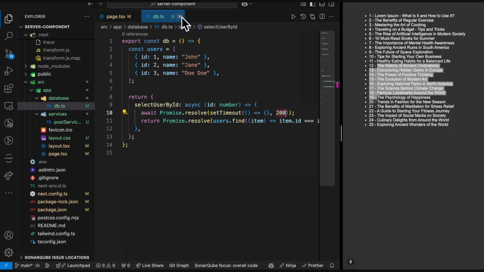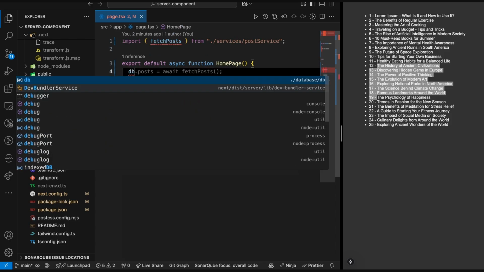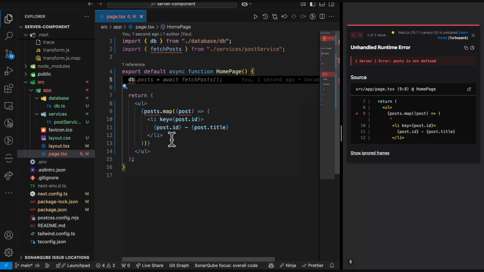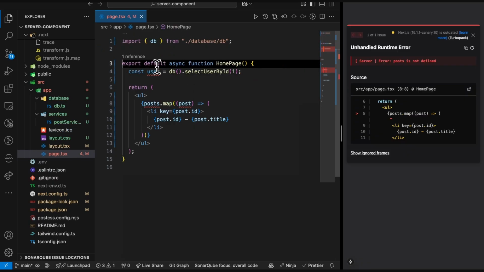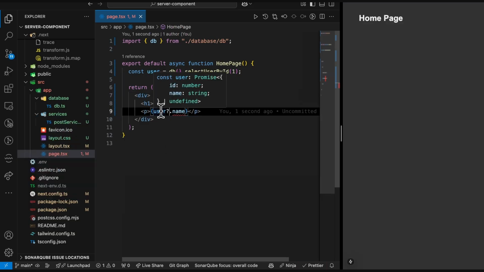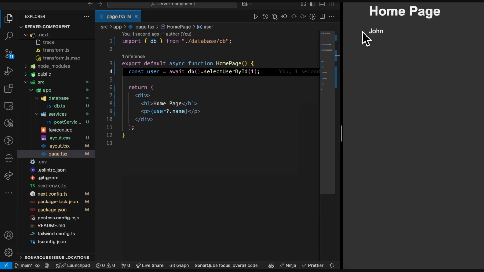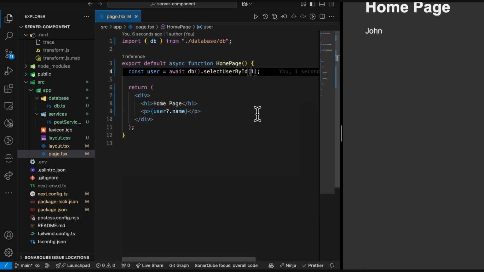And I'm going to call this instead. We assume that we are getting this data from a database maybe. Now let me call this one instead. So if I import db from this path, and it's a function, then I can select this one like this, select user by ID 1, and then I can return it, const user ID. Now I can get rid of this one as well. All right, so let's render it somewhere. I say something like this because user can be null, and actually I have to await it again. And now it's working fine. I'm getting this user John, and if I pass 2, you can see another user.